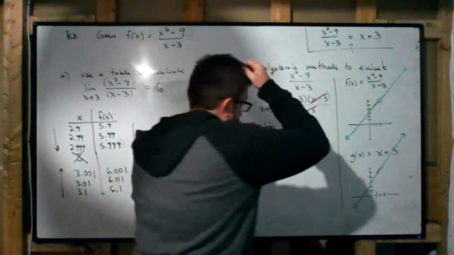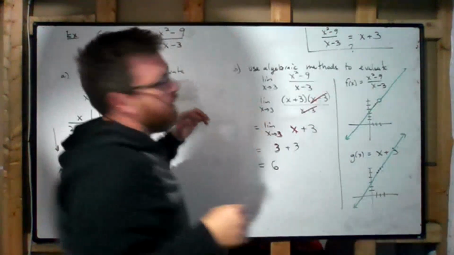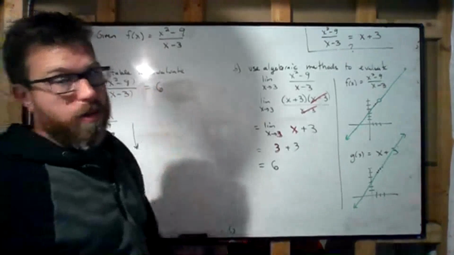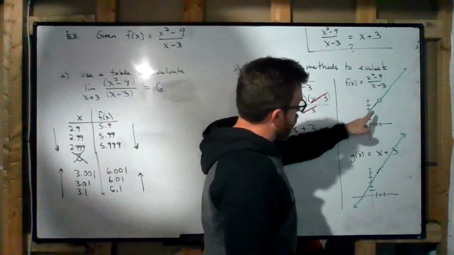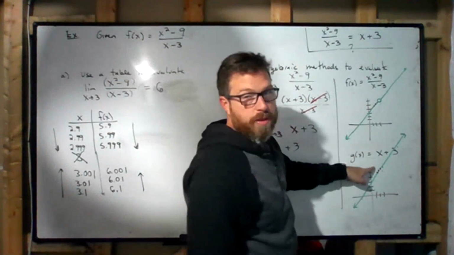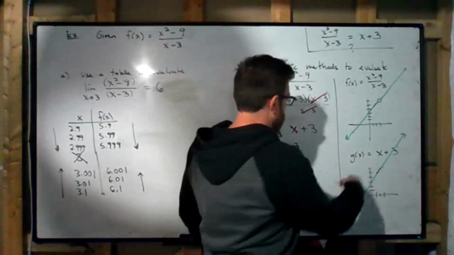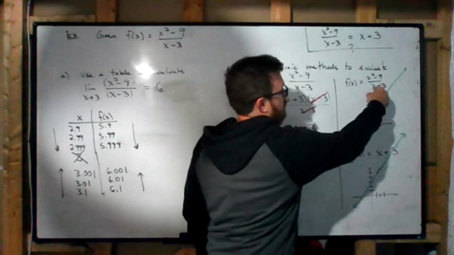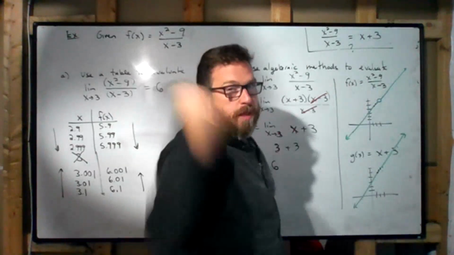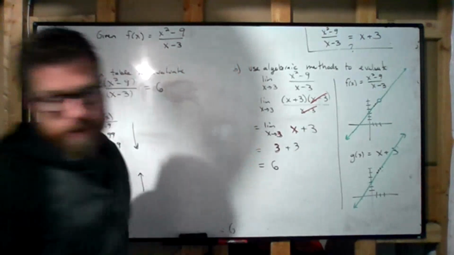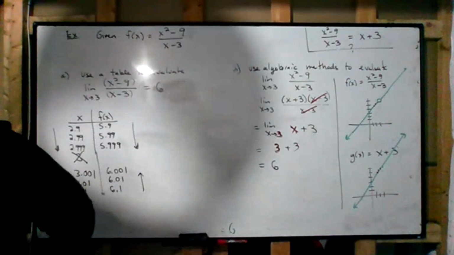So that's what we do in order to find the actual limit. I don't really care about what it is at 3. What I care about is what it is really close to 3. And what it is really close to 3 on this function and what it is really close to 3 on this function are always going to be the same. So I can use this function to estimate this function for all numbers besides that 3. So that's how we get to plug it in.